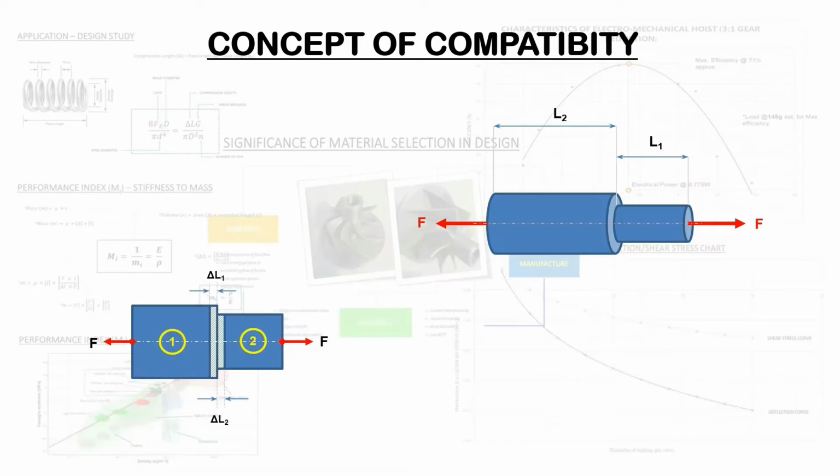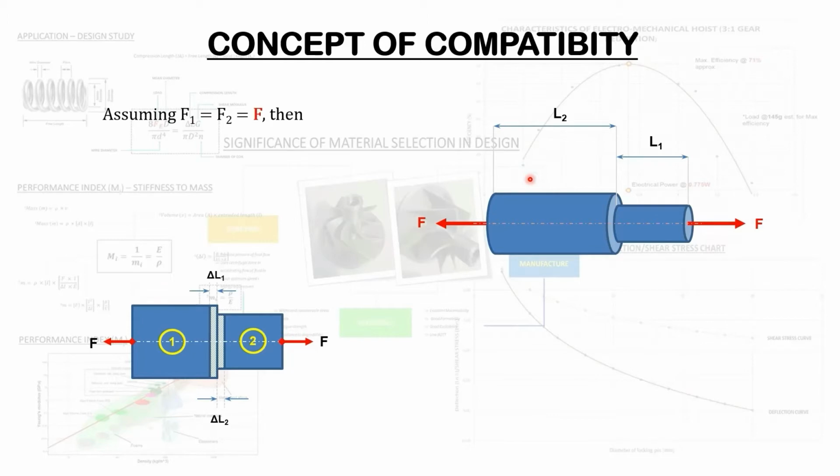So in this particular diagram, we've got some form of step down bar of circular cross section. However, we realize that one section is larger than the other. So let's assume that we've got a component where one section has a length that varies from the other. We're assuming that the length of one section is equal to L1, the length of the other section is equal to L2, and both are being subjected to the same measure of force.